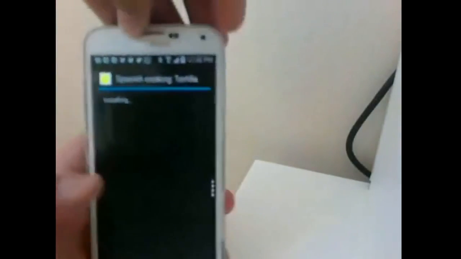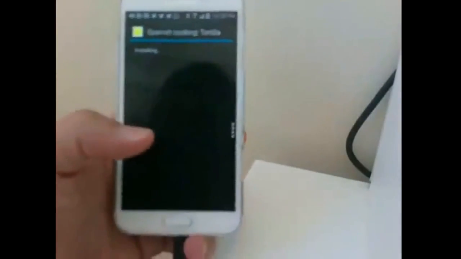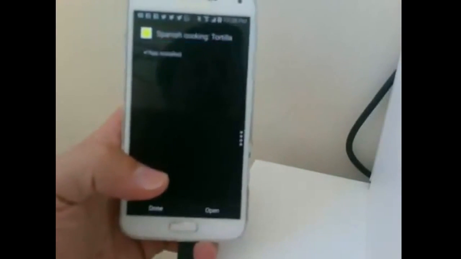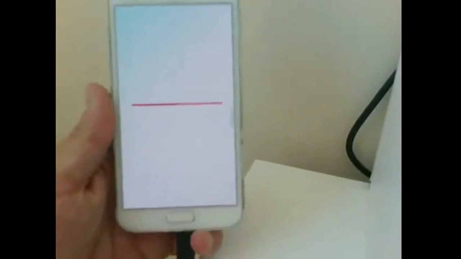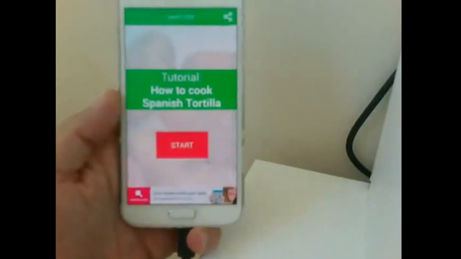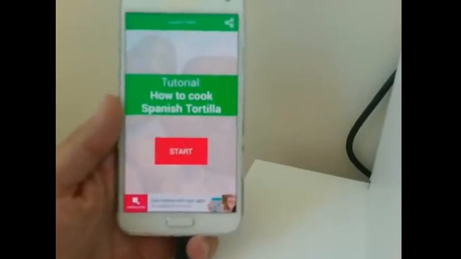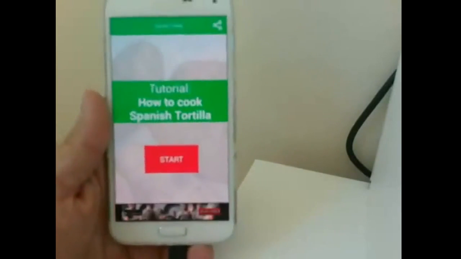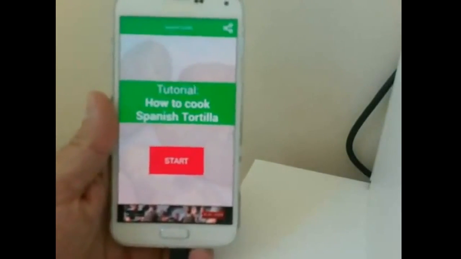Let me change to my webcam. I'm installing the app and let's cross fingers that everything works. Of course, I will change the icon. So this is the app. I have my intro screen.